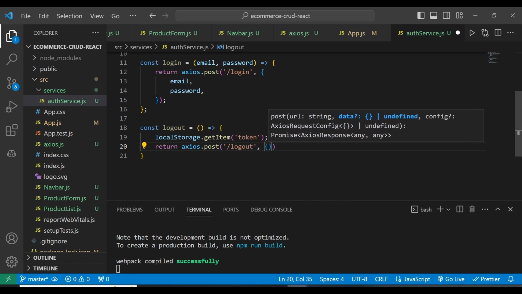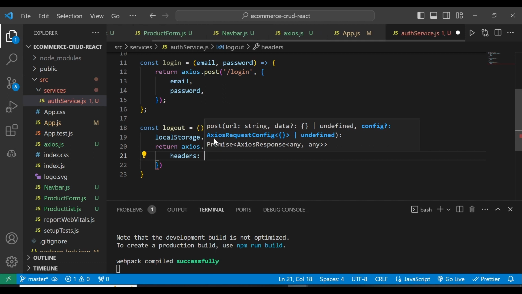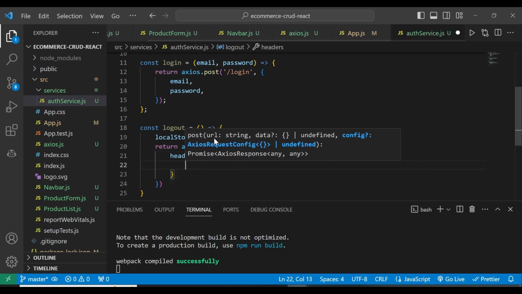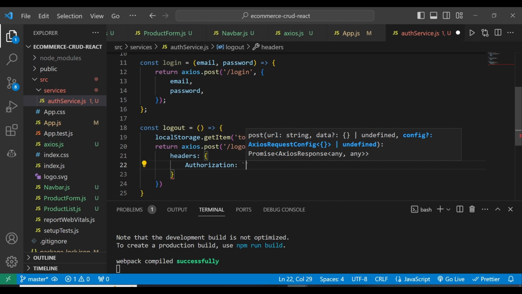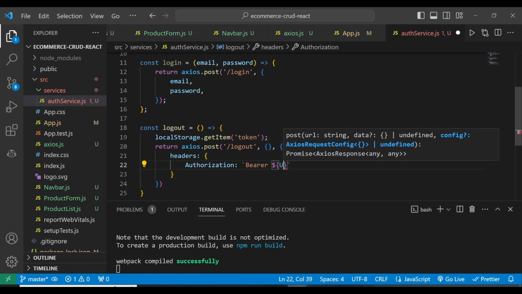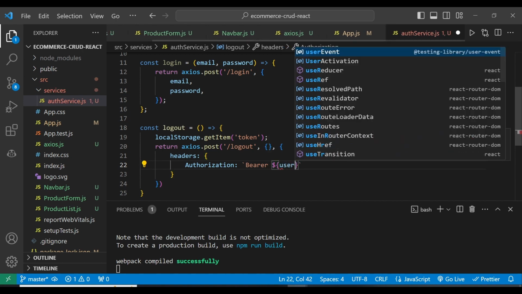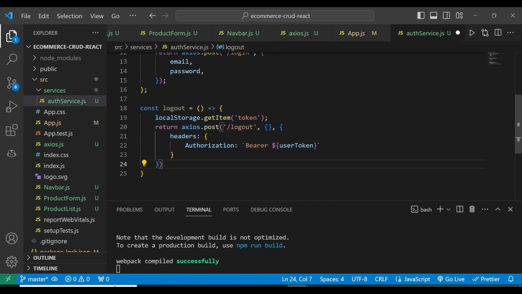Inside there we're going to have headers, and then inside there we're going to have Authorization, and then here we have backticks, then Bearer, and then inside there we're going to have userToken, like this. Then we can close this one, and that's what we have.